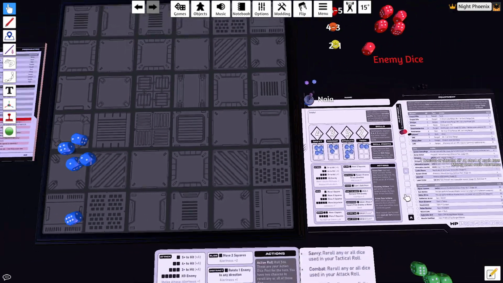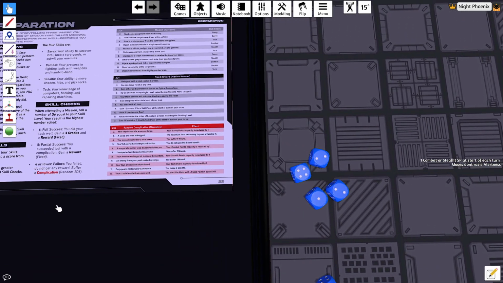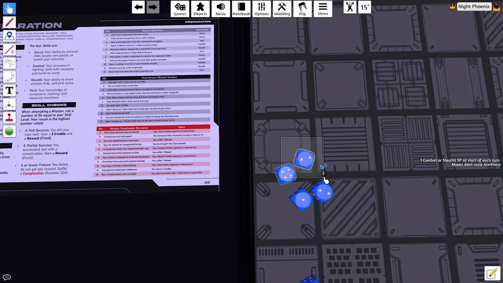4. That's a failure. So let's quickly, before I forget, mark on our extra 3 credits from our second success. And our third is a failure. We get nothing, we suffer complication. So we roll 2d6. Complications are interesting.